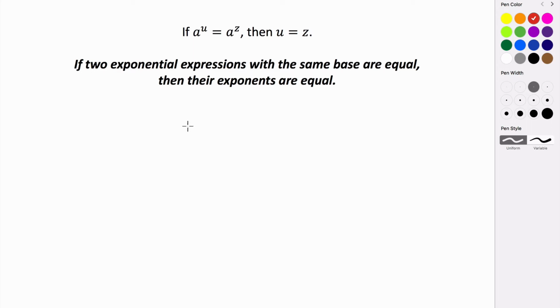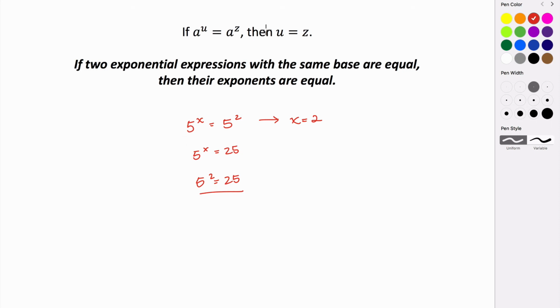That's actually kind of intuitive if you think about it this way. Let's say we have 5 to the x power equals 5 squared. In order for these values to be equal, we have to figure out what x is. We know that 5 squared is 25. So if you were asked in passing, 5 to some power equals 25, what would x have to be? x has to be 2, because 5 times 5 is 25. This is just applying what we talked about above: we have two powers with the same base, so we can take their exponents and set them equal to each other. This says that x should equal 2.